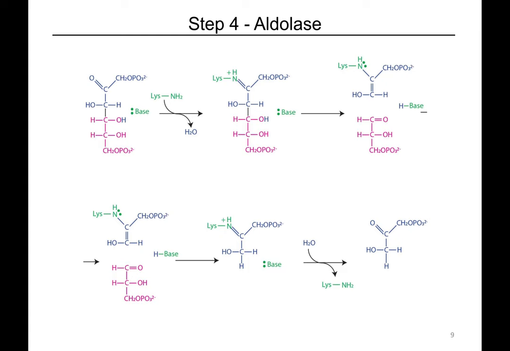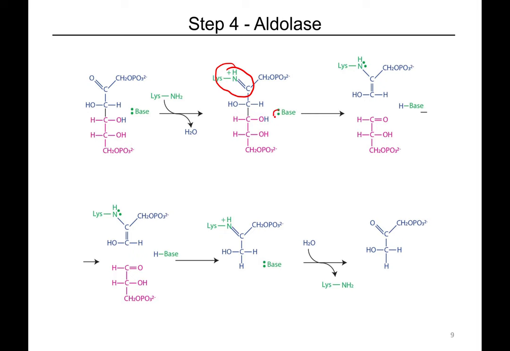Instead, we go through a Schiff base, right? So there's a lysine in the active site that reacts with carbon 2, and we make this Schiff base. By forming this Schiff base, we prevent the production of that high energy oxyanion. And since we're able to prevent that, the reaction can be a lot faster. Otherwise, the mechanism is identical.